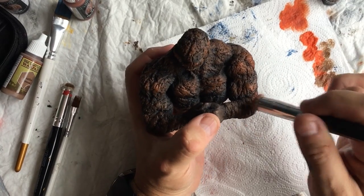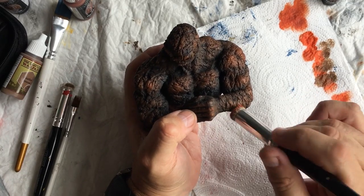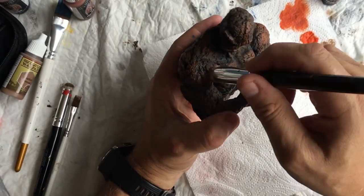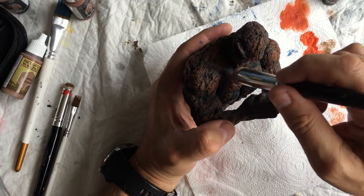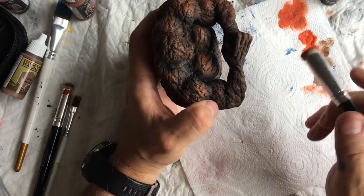Now, I don't think an airbrush would do this very well. I do think you need to dry brush because you need to keep that darker area dark, and a dry brushing technique will allow you to do that. And I think you'll agree, just looking at what we can see at the moment, he is looking really, really nice, and he's coming on as I'd hoped he would, really.